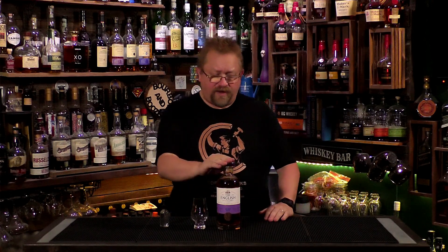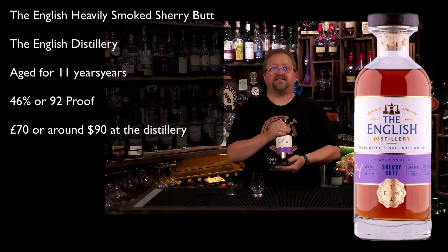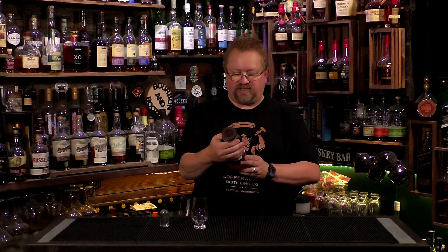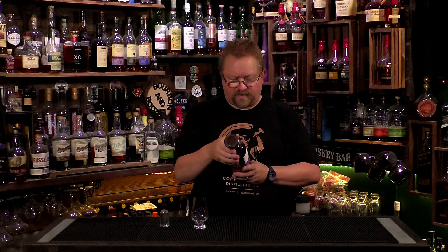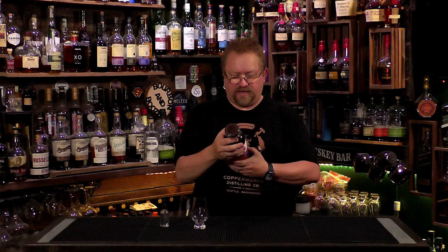This is something my wife picked up for me. It's their second edition of their small batch series — I do have the first edition. This is a small batch single malt whiskey that is heavily smoked and aged in a sherry butt, and I have yet to open it. It is 65 PPM — that's a pretty good smoke level, probably about 20 PPM over Ardbeg and Laphroaig.